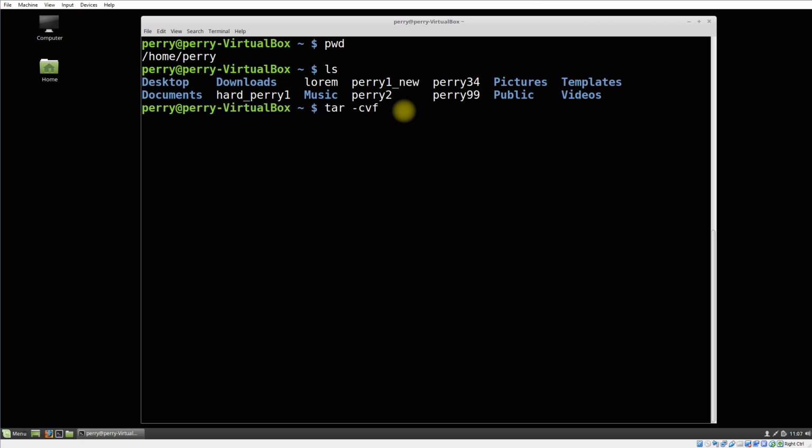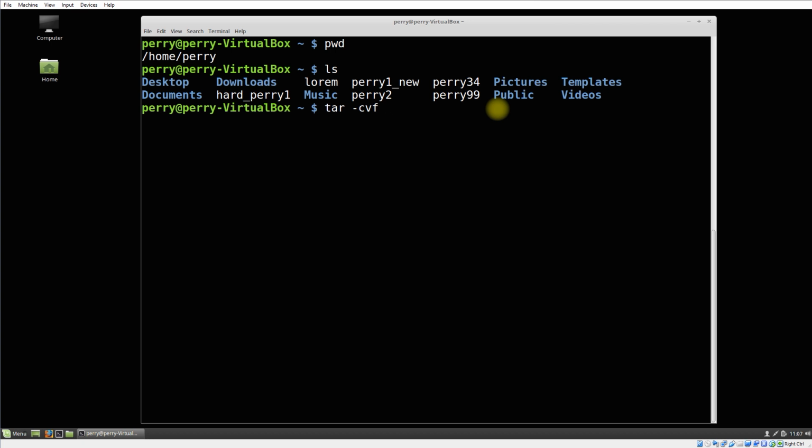So tar, the most common commands here, and you can check out the man page for a lot more, but -cvf are the things. c is to create. f is going to direct the output to a file, which is obviously what we want to create. v is going to list the files. So it's in verbose mode, basically. It's going to list the files that it's actually archiving as we do it. So we'll be able to get a good feeling that we got everything. And what do we want to archive?